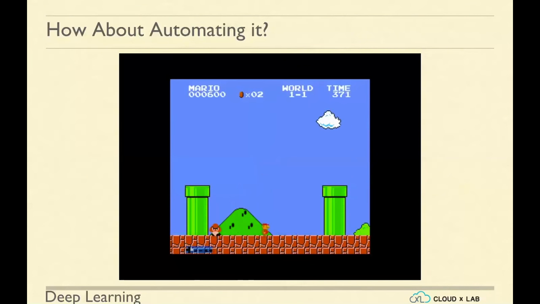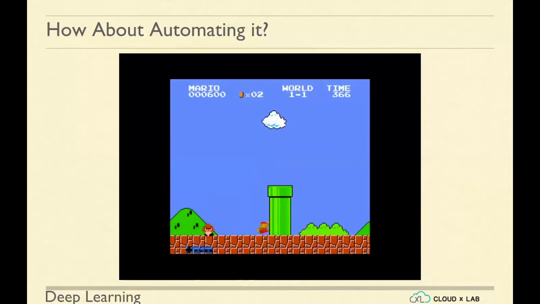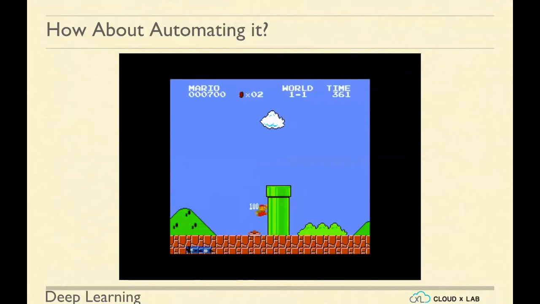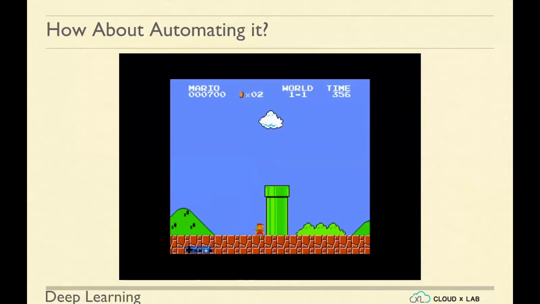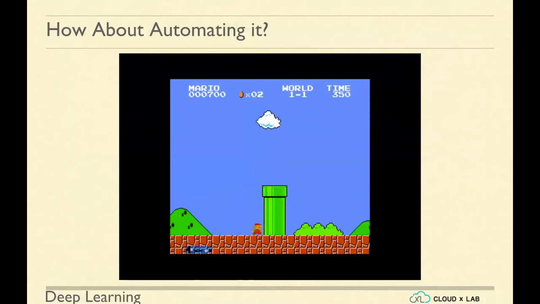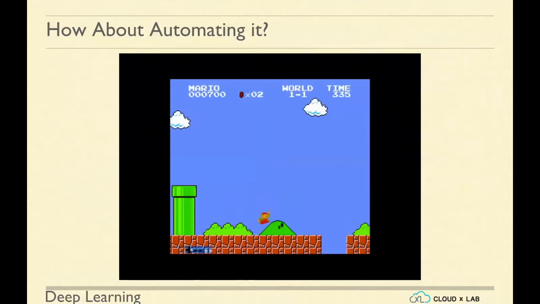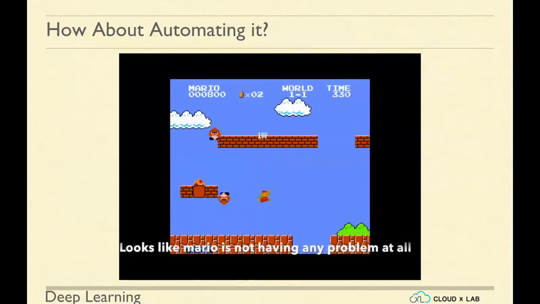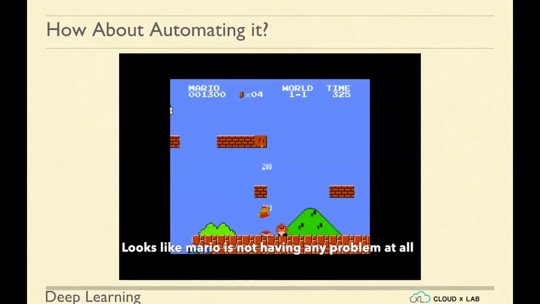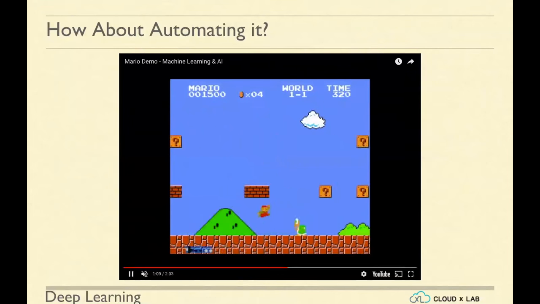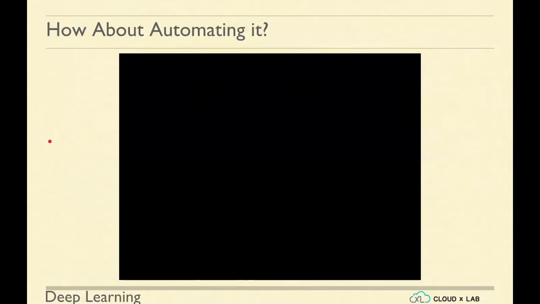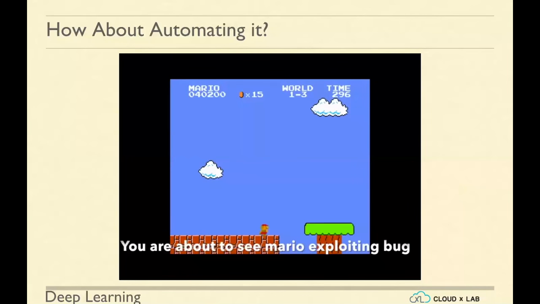And this is where the intelligence comes into play. It kept on playing again and again and kept on learning. Do you think it will cross it? Wonderful. You can see that it is having no problem at all, and it is able to learn really well. After a few more weeks of learning, it is an expert at Mario now.